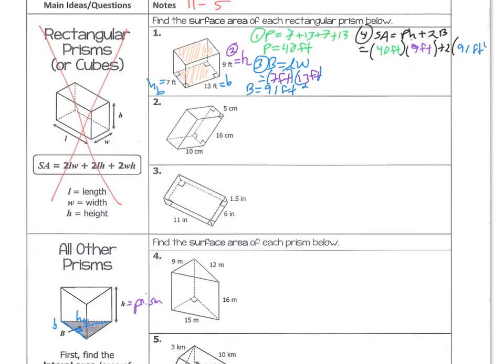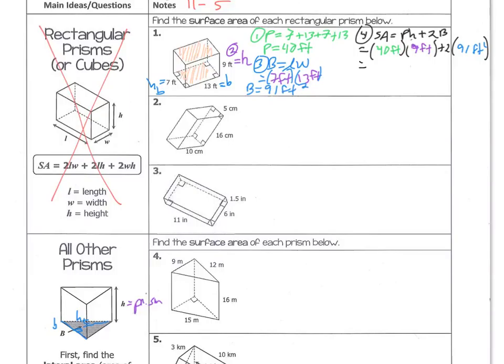I don't want to see scratch work when it comes time to doing the formula. Plus, notice that you don't see scratch work here either. If I can't figure out what you're doing, it's just a whole bunch of little calculations over here, you don't get credit for that work. Now we're going to do each piece separately, because if you make a mistake plugging in the calculator, or you make a mistake plugging something in here, you're at least going to get half credit if you do this part correctly but this part wrong, or vice versa. I cannot give you partial credit if you just slap down an answer.